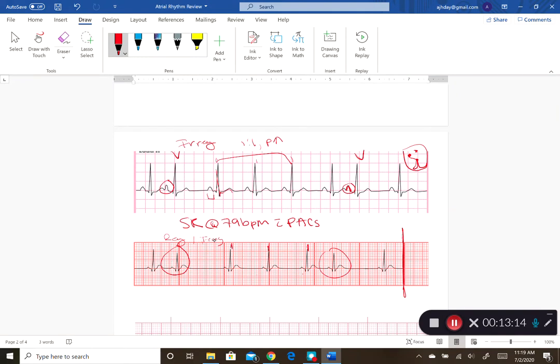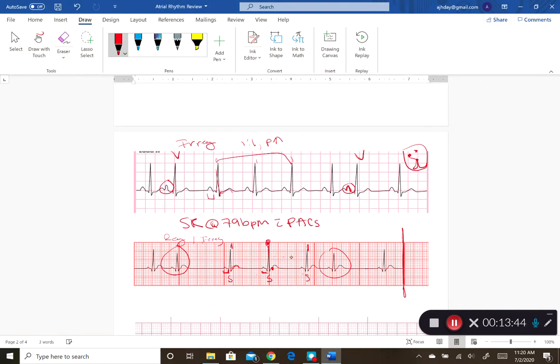But let's take a look at my underlying rhythm. And I put S's under them because they're coming from the SA node, they're sinus. I have a nice P wave, a narrow QRS, a normal T wave, no ST deviation, my J point's right on the isoelectric line. My PR interval is normal, so everything is screaming sinus, but I need to find out what the rate for my underlying rhythm is. This one ends right on a nice thick line, so I'm going to use this one to count from.